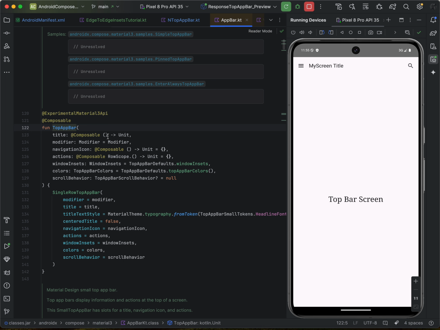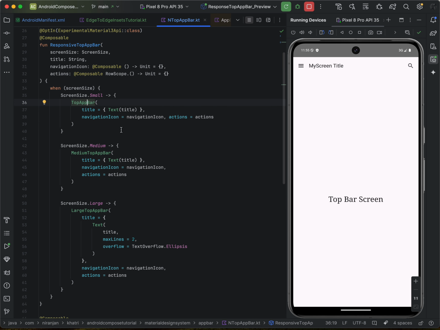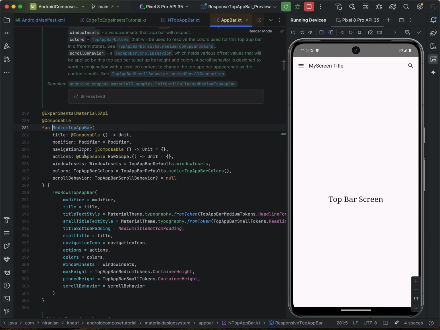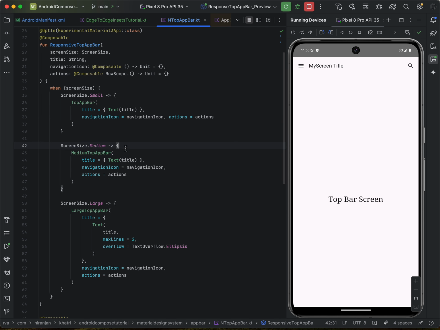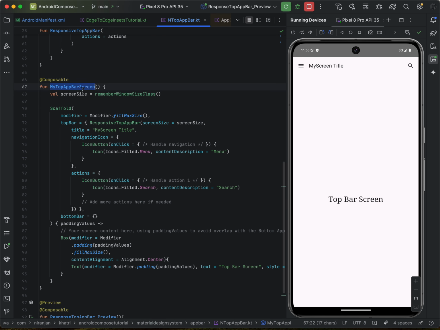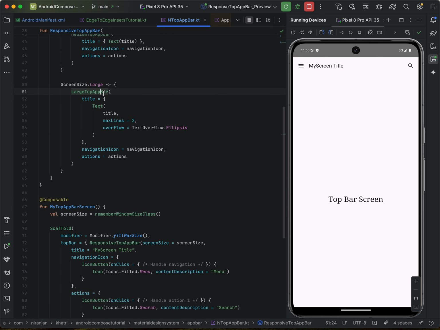So top application bar, this is the standard, the small one. Then you have the medium top application bar, then you have the large top application bar. All of these are Material 3 composables, components, and these are pretty simple implementations.